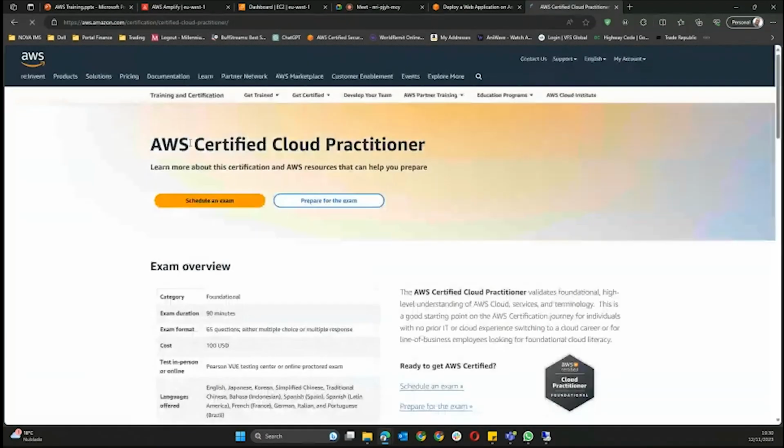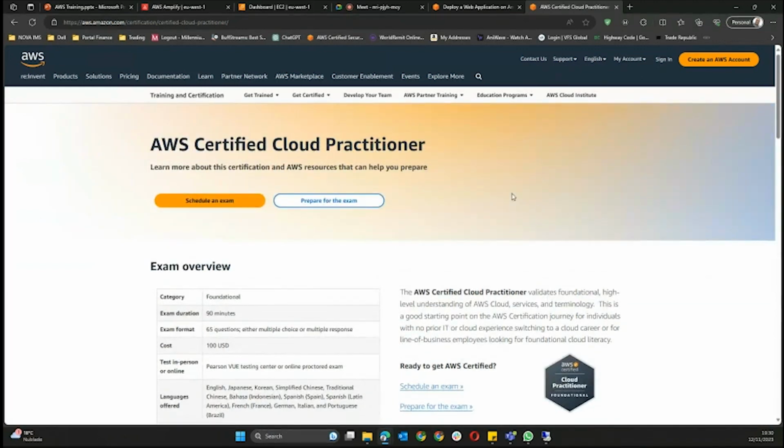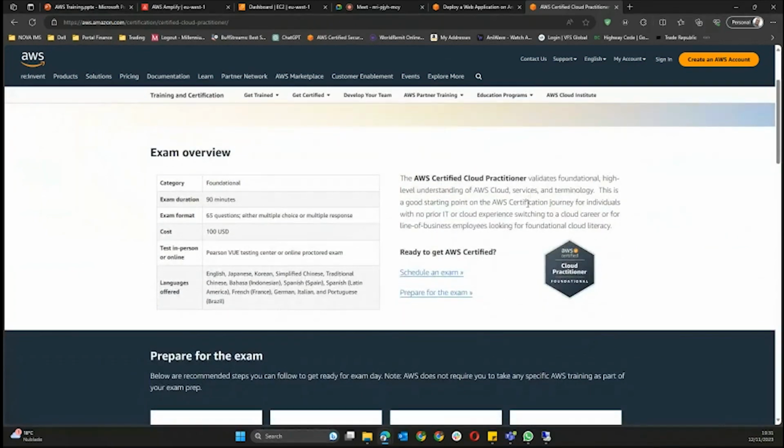It's a 90 minute exam. It's the lowest foundational exam that you can write on AWS, and you can use this just to test your understanding of AWS cloud services and terminologies. It's a good way to start your AWS journey, and to see if you actually know what you're doing, or are conversant with most of the services on AWS. Once you've tested your hands and you think you're ready to progress in your AWS career, you can always write the exam to test your skills.